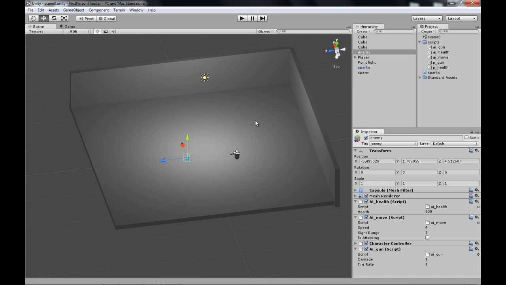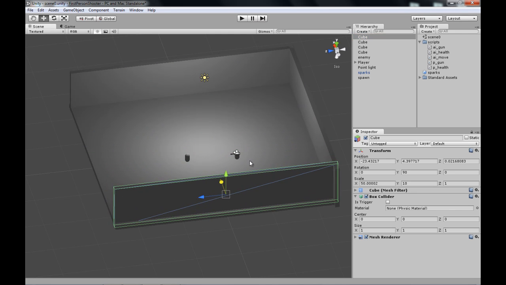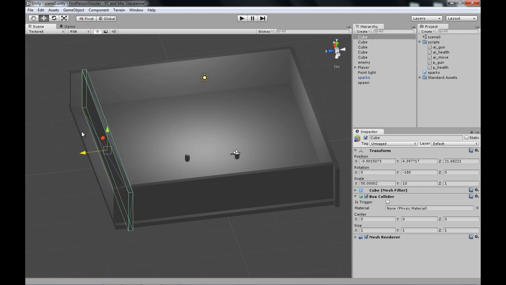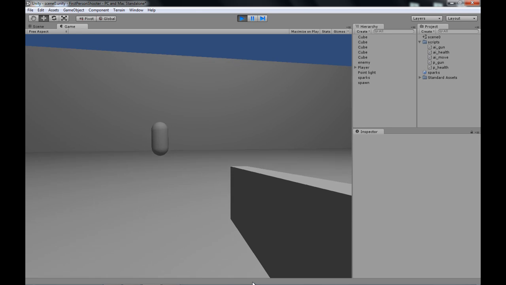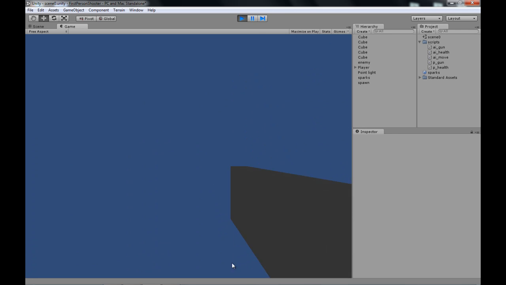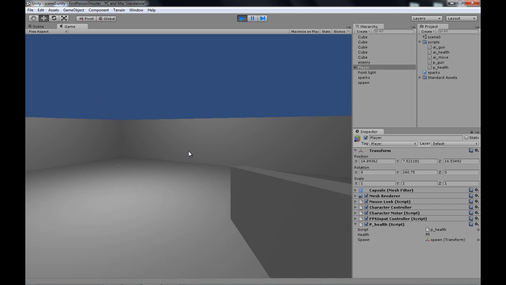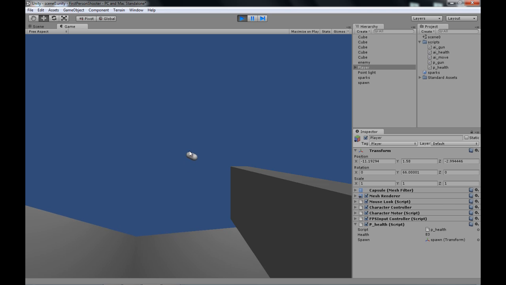Great, save. And before we test that, we just want to make our arena better for the AI by closing all these walls so it won't escape off screen like it did previously. Great. Play that. And we want to intercept him here. And let's just look at the player. Yeah, there you go. You see his health goes down until the AI is bugged and follows him up.